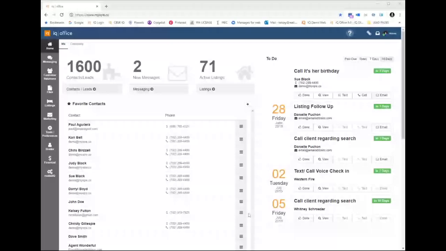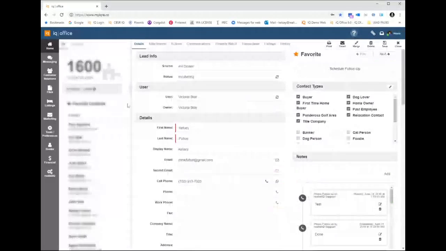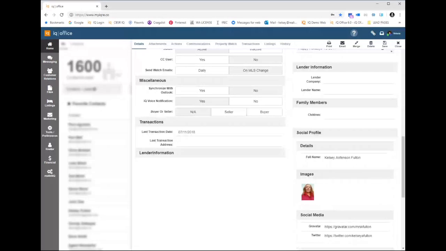So we're actually going to look at myself that I have entered in here. And as you look at this home screen, you can actually see in here that you can add them as a contact type. You can actually go in and there is a section at the very bottom that says transaction date. So you can actually put in the last transaction date that you had with a client. That will come into play when we start to talk about drip marketing campaigns to follow up with sellers and things like that. And then underneath miscellaneous, you have a section where you can actually tag them as a seller or as a buyer. So know that you can tag them right here on that main contact screen as a seller. And what does that mean?